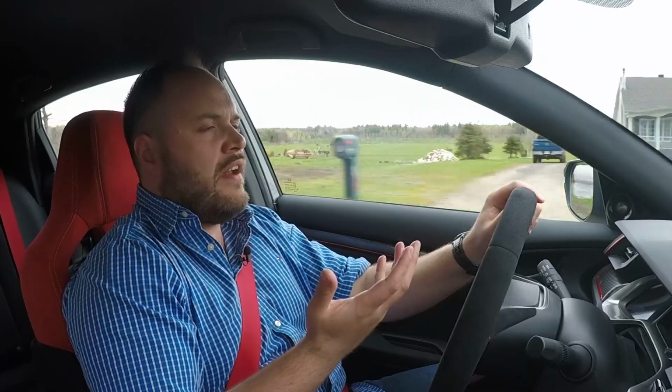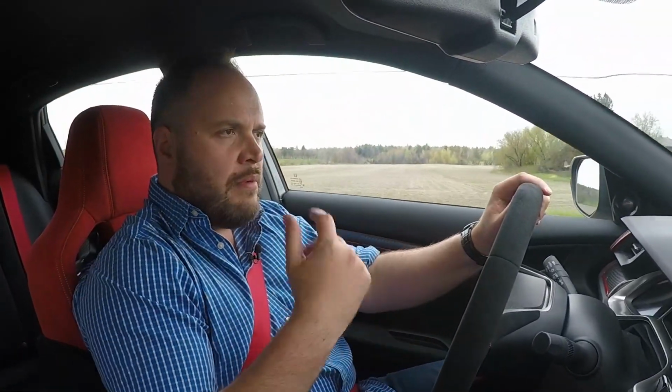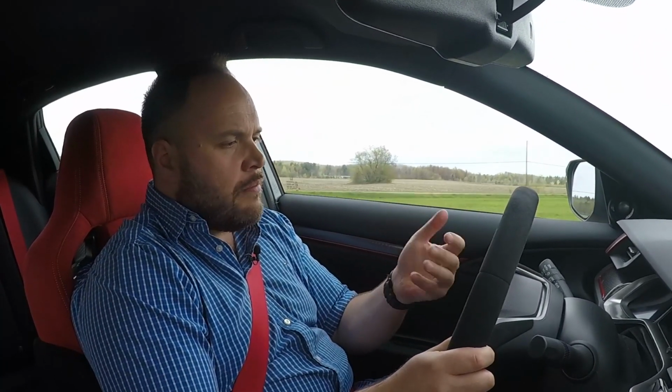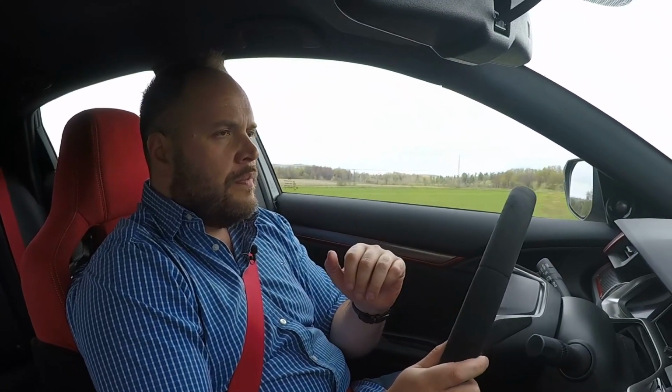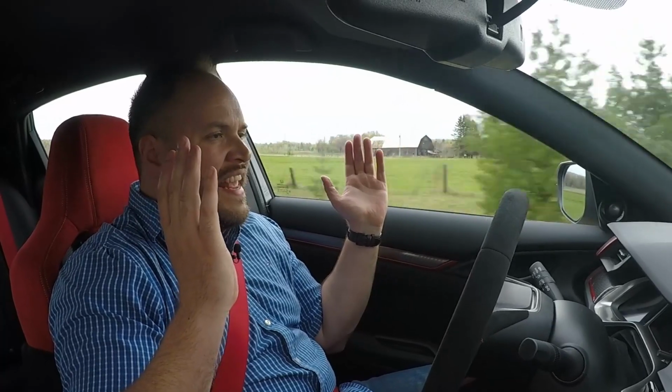Now, you'd probably think that, whoa, 300 horsepower in the front wheels, it must be awful to drive, but no, it's not. Let me give you an example. I'm going to downshift this thing, I'm in 3rd gear, and I'm going to wait to be in a straight line. I'm at approximately 4,000 RPM, going about 80 kilometers an hour. I put the steering wheel straight, I floor it, and it doesn't move. The steering wheel is straight. The wheels do not move.